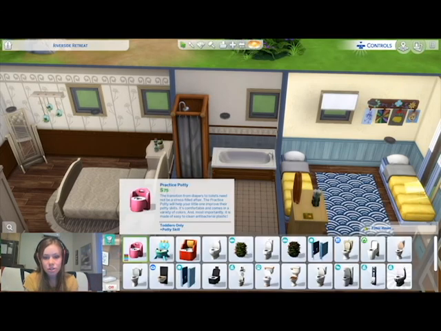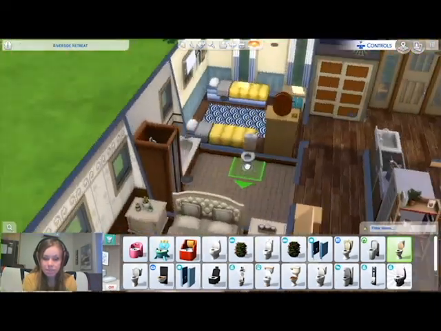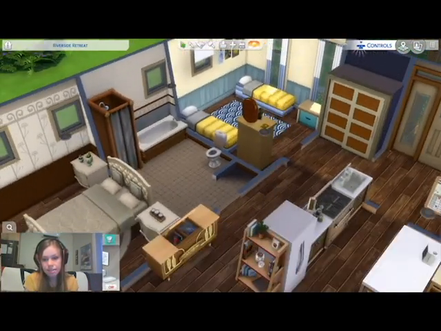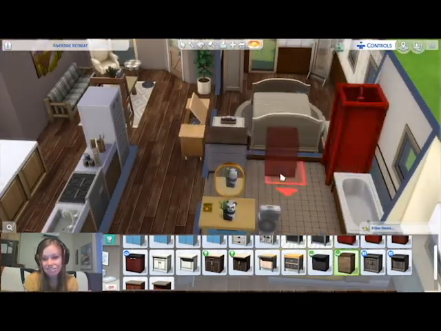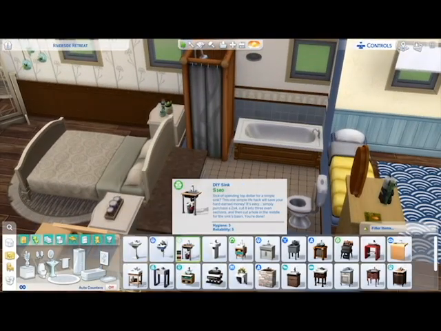I think it just turned out really cool, very different from other types of builds that I've done before. I used all the items from Outdoor Retreat, like the shower and sink, with the very woodsy vibes going, and I think it's really cool. It certainly looks like something that you would find in a cottage.